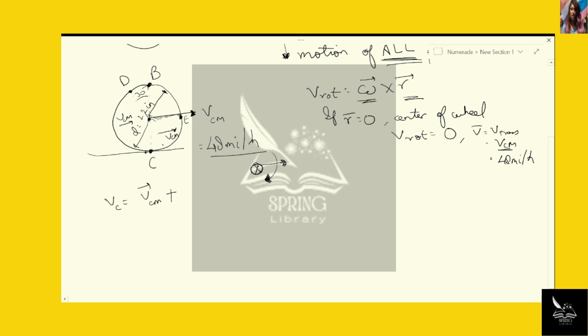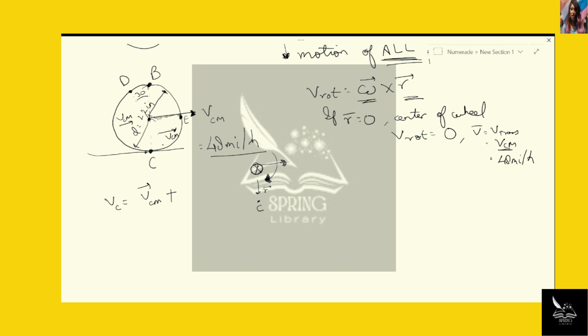And what is the r for this direction? This is the right hand rule for figuring out the direction of omega. You curl your fingers towards the rotation of your body, and your thumb will point towards the direction of omega. In this case, the direction of omega is inside this page. Okay, so what is the r for C? C is somewhere here on the wheel. So r is pointing downwards. Again, you can use the right hand rule.